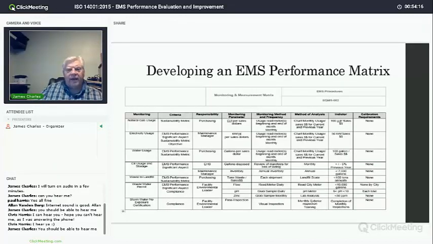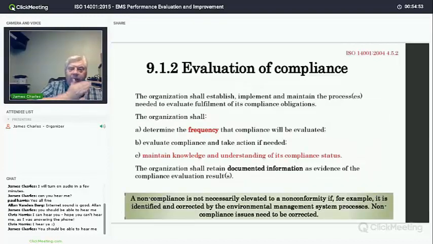And there is another version of a performance monitoring and measurement matrix. Now, because this is a redo and you guys are here for the first time, if you send me an email after this presentation, I'll actually send you this template if you're interested in it. So just when you get done, send me an email and I'll send you an actual Word document of this that's editable. Okay.